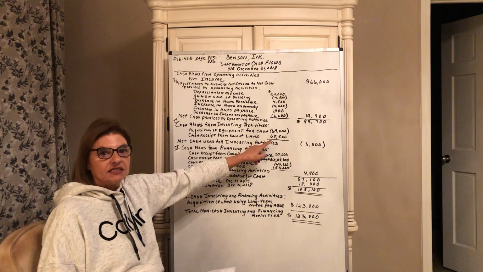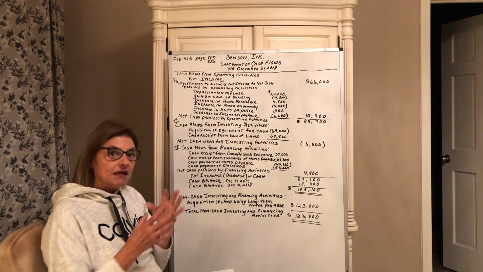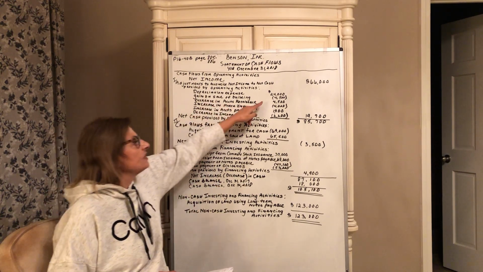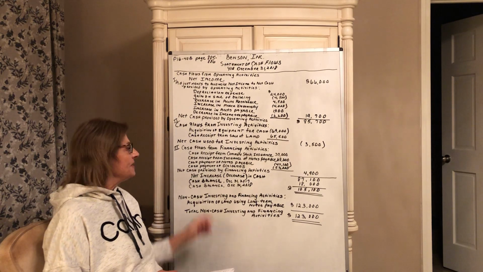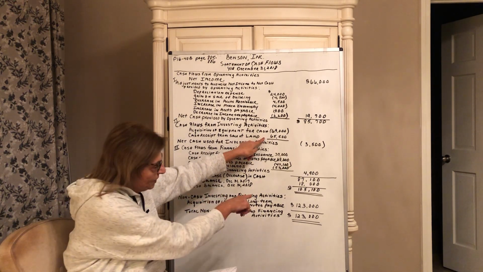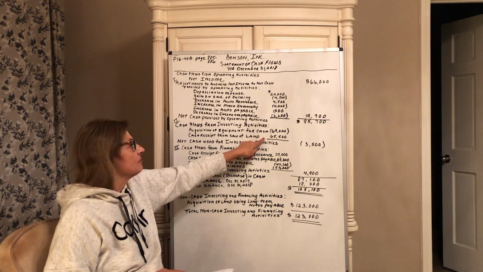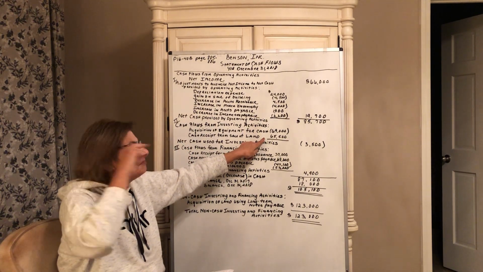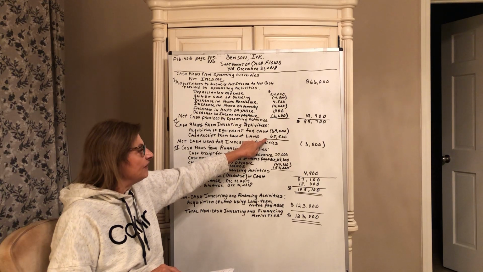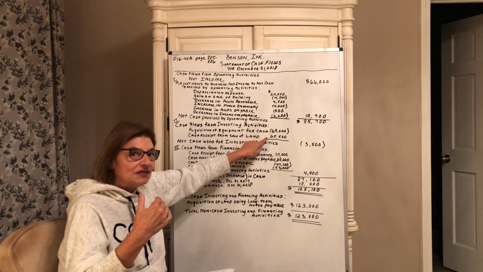You have to find out if that sale resulted in a gain or a loss. Because if it did, you have to either add it back if it was a loss or subtract it if it was a gain, because it's already in here. If you didn't do that, your cash would not come out to $87,100. In this case it would be too much because the gain is sitting in there already. That $4,500 out of the $65,500 was a gain on the sale.